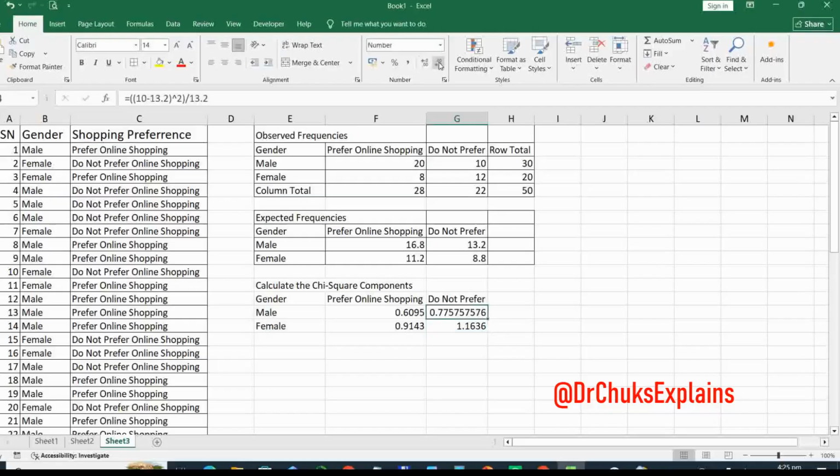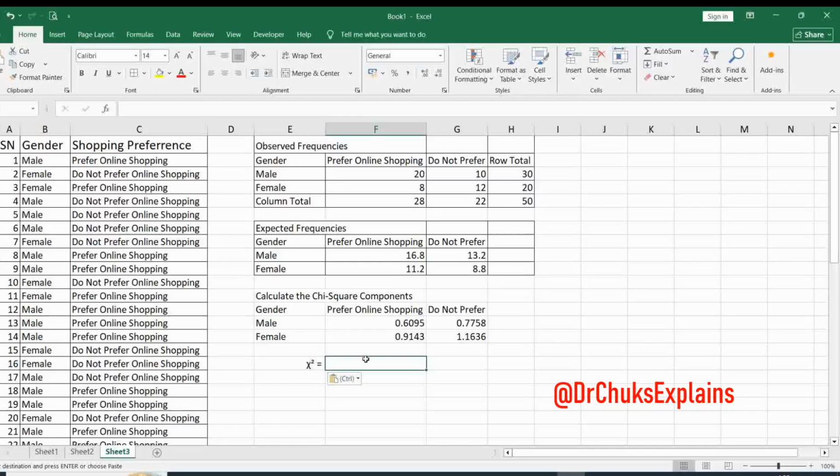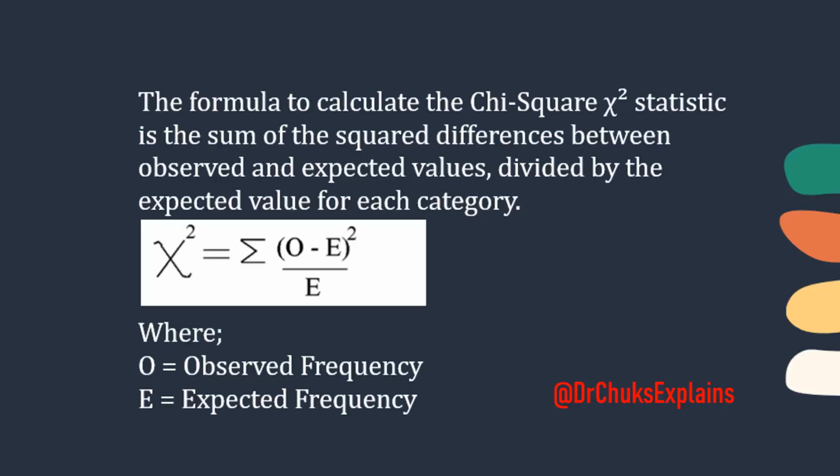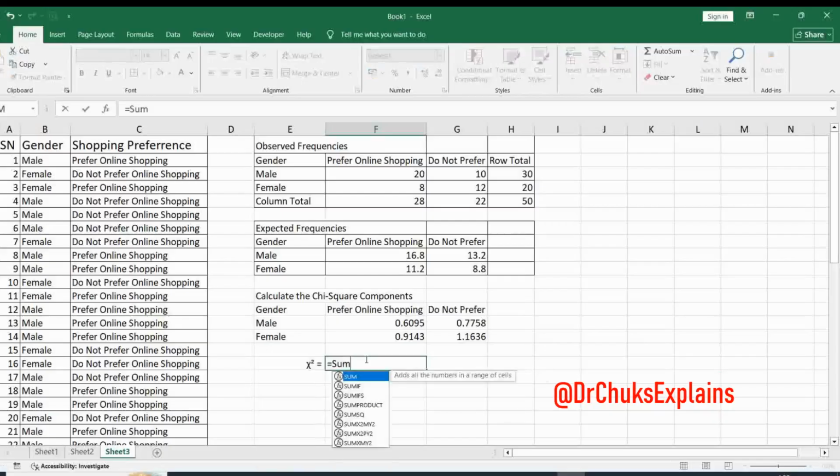Now to calculate this chi-square, this is how the formula goes. We can use two kinds of formula. We can open the bracket, we say equal to sum. All right, open the brackets here, and we sum all 4 chi-square components. We sum all of them.